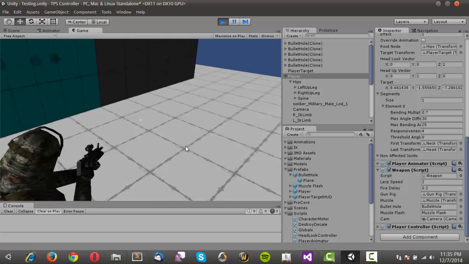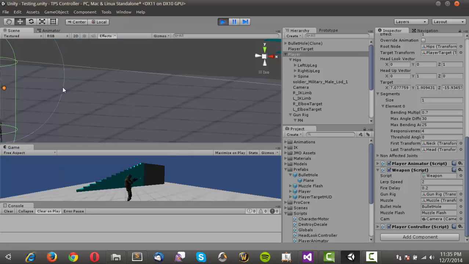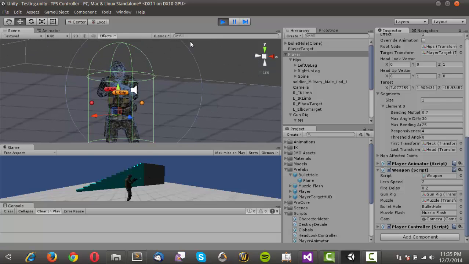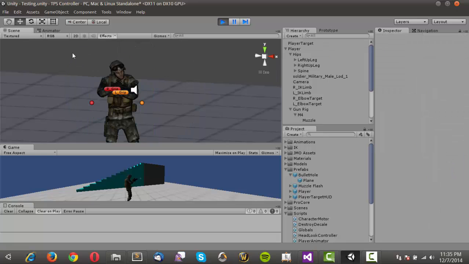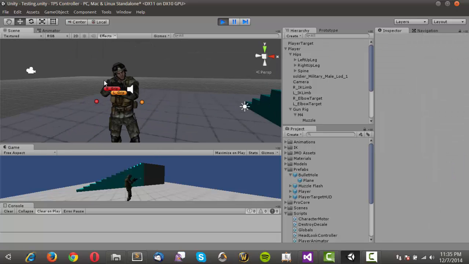And if you pay attention to his arms, let me go ahead and grab the game view, put it right here, and let's click off of him, and I'm going to go into perspective.